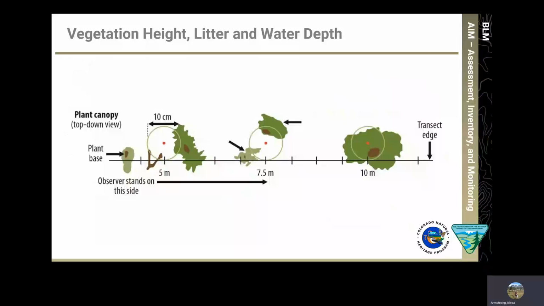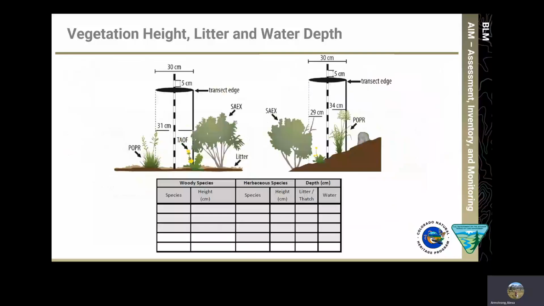Moving the ruler up and down as a guide, determine the tallest living or dead herbaceous and tallest living or dead woody plant parts intersecting a projected 15 centimeter radius cylinder tangent to the line. It is important that you do not stretch or move any plant parts while determining the vegetation heights. Consider all plant parts existing inside the projected cylinder, whether they are rooted inside or outside the 15 centimeter radius.